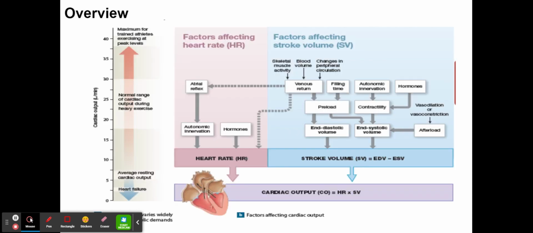This figure summarizes the factors that regulate the heart rate and the stroke volume, which interact to determine the cardiac output under normal conditions. The heart rate is influenced by the autonomic nervous system, circulating hormones, and the venous return. Let's just cover some facts that are presented in this figure. Sympathetic stimulation increases the heart rate, and parasympathetic stimulation decreases it. Under resting conditions, parasympathetic tone dominates, and the heart rate is slightly lower than the intrinsic heart rate.